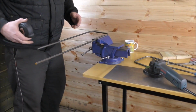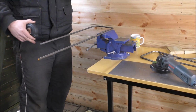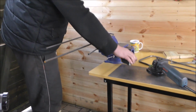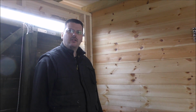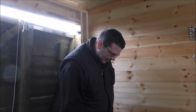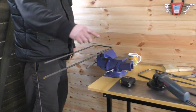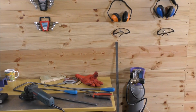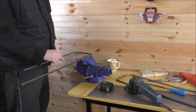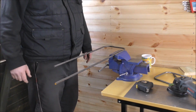So I've now measured already from the inside of this hoop, 310mm on each side, and I'm going to cut that off and go over there and check it fits. Maybe I'll cut it a little bit bigger first, and then if it's wrong, it's not a problem. Yeah, I don't mind cutting it smaller, but you can't really add it back on really easily. Indeed. And then what? Oh, and then I'm going to cut little slits in the end of this, that way, and that way. We're going to add a little piece of the metal we did the brackets with, which is over there. Slide it into the slot, weld it on both sides, drill a hole in it, and then it can be bolted onto the nice new bracket on the frame over there.